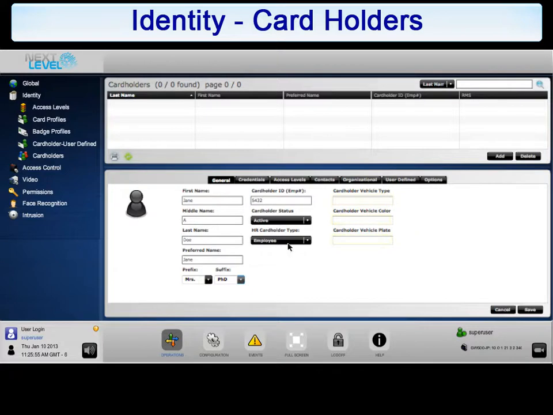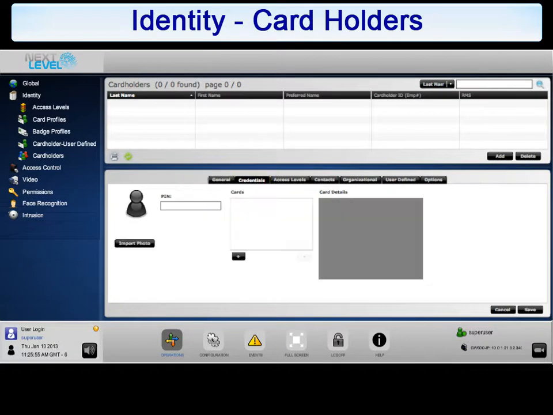The next step in configuring a new cardholder is to enter their unique credentials. To begin, click the Credentials tab. The Credentials tab of the cardholder's configuration contains parameters for the security credentials and other details required for printing badges assigned to this cardholder. If PINs are being used in your system, you will need to enter a 1 to 5-digit number that cardholders will use when accessing doors that use a keypad. For this example, we will use 1234.